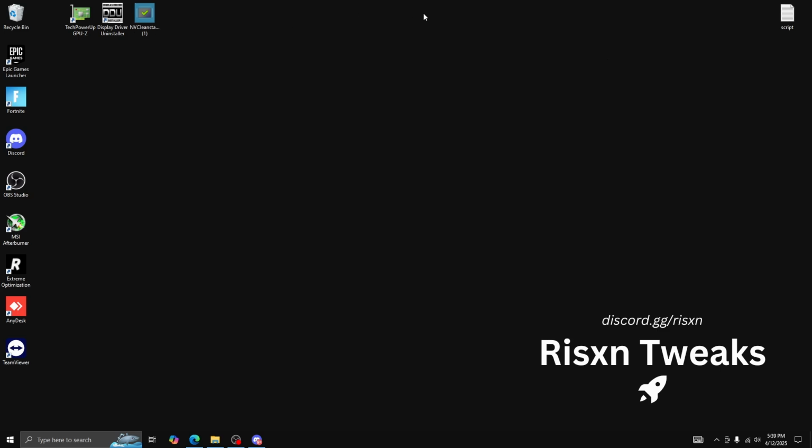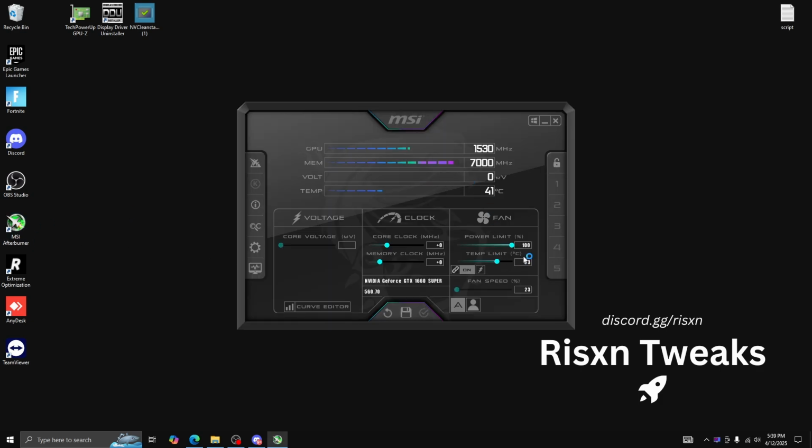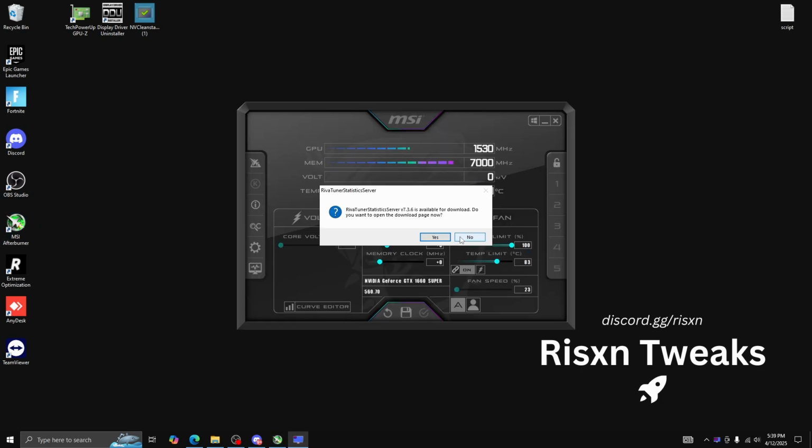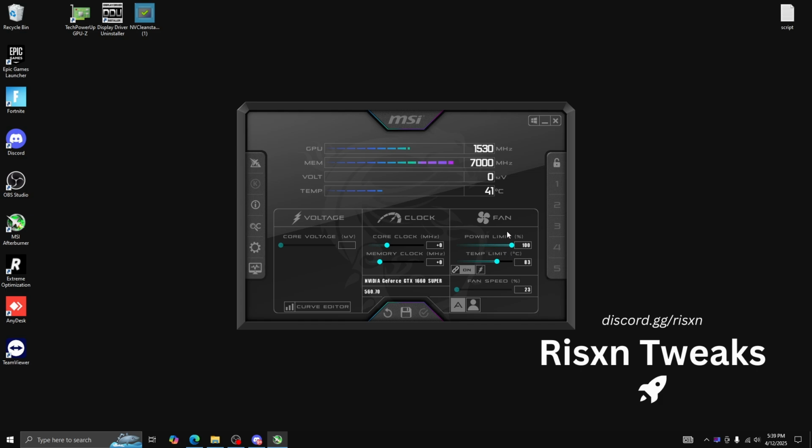This is optional, but you can download MSI Afterburner if you would like, and you can set your power limit to the maximum it will go to. For my specific GPU, it is only allowed to go to 100%, which won't change the performance, but for most GPUs, this can go past 100%, and it will also raise your temp limit, but modern RTX graphics cards will not overheat unless you are using a very small case or you have very bad airflow.